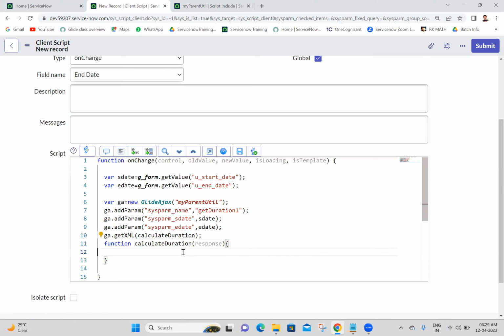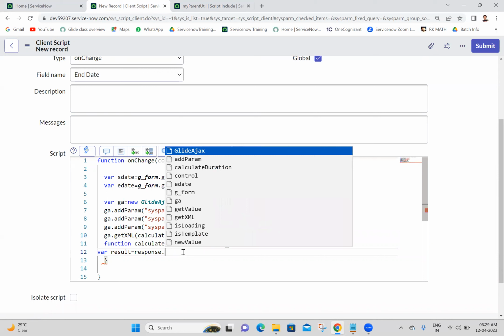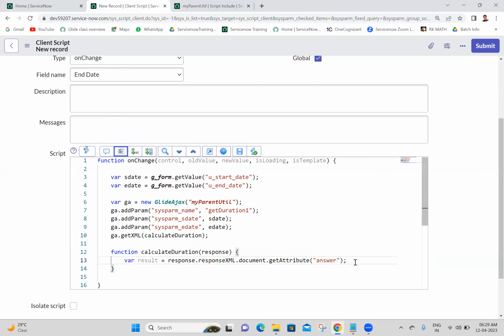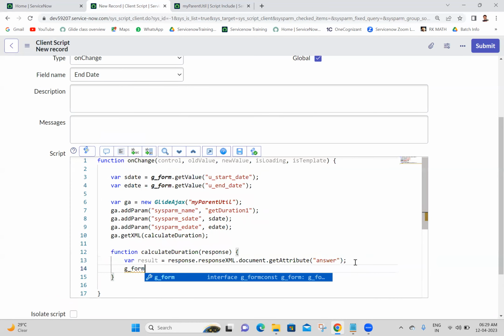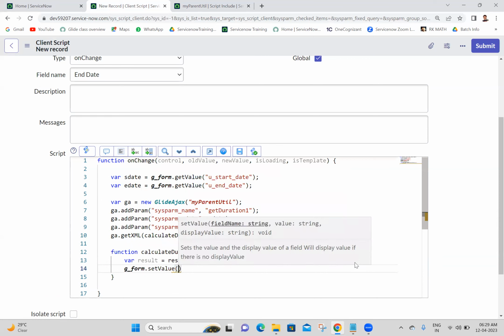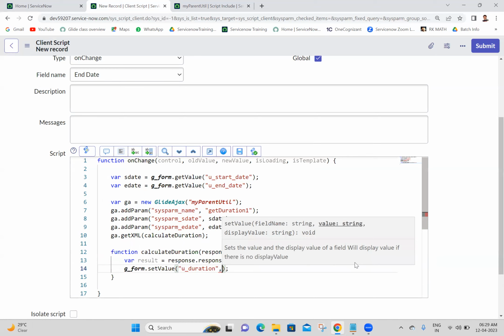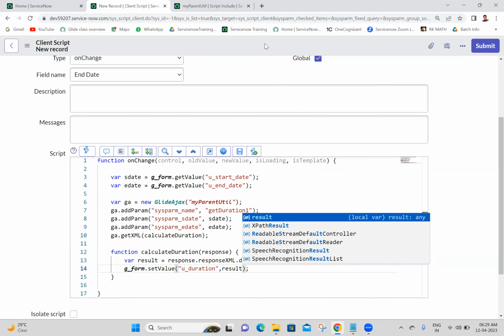As the response, result equal to response.responseXML.documentElement.getAttribute of answer. g_form.setValue of u_duration, comma, result. Okay, perfect. I'm saving it.